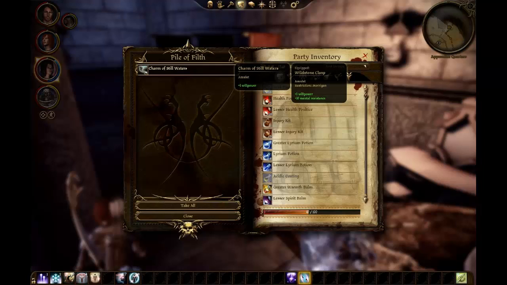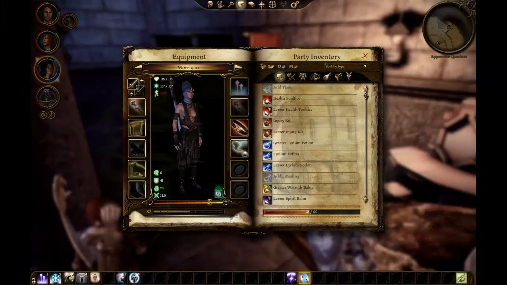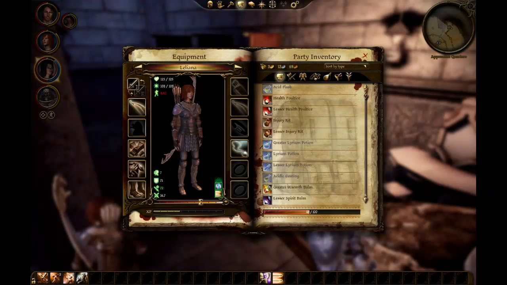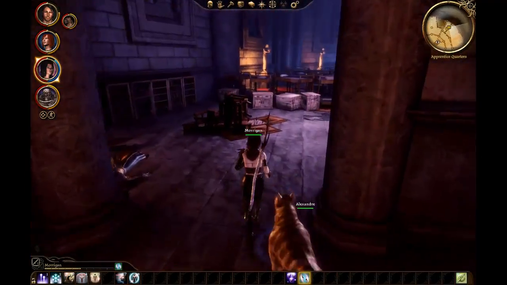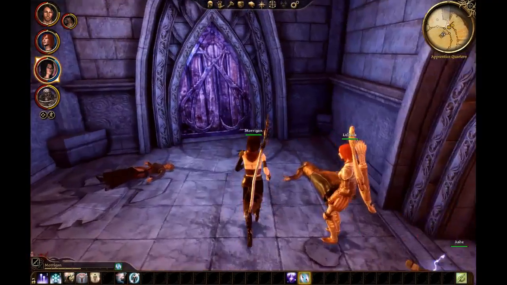Charm of Still Waters. Willpower. Willpower's good. I'm pretty sure that there's someone who can equip a necklace. No, she's actually okay. Alright. I don't think Alistair has one, but he's not currently in the party, so he doesn't get it. Not a lot of enemies so far.